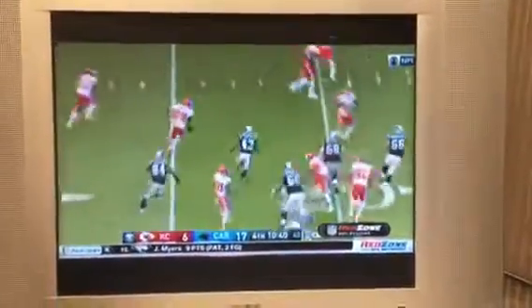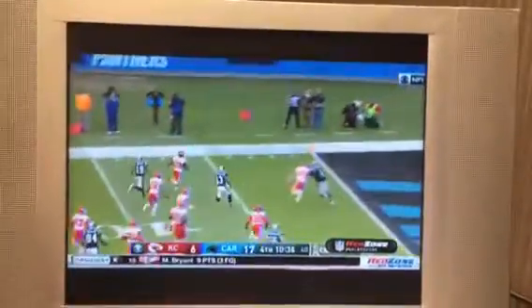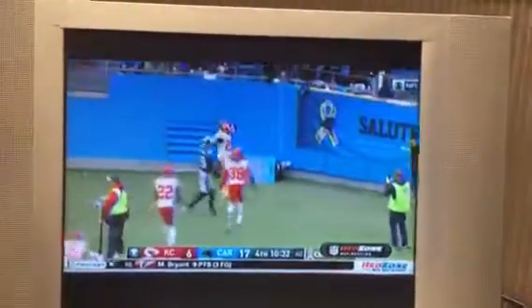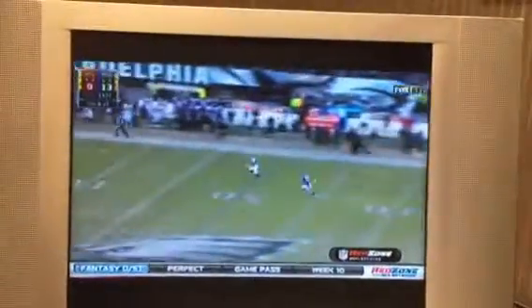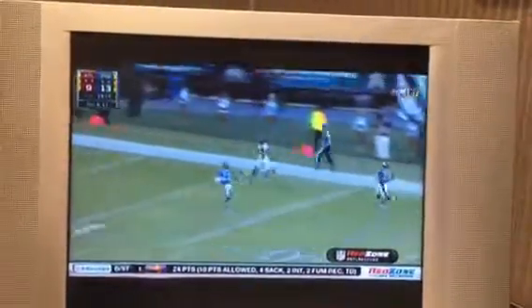Eric Berry has got it for Kansas City! Berry with a spin, but he's still going. Berry reverses — Eric Berry's got some blockers. Berry looking for the angle, and he's in! Ryan with pressure up the middle, throws — he's got a man wide open — and he connects with Taylor Gabriel. Off to the races. Touchdown!